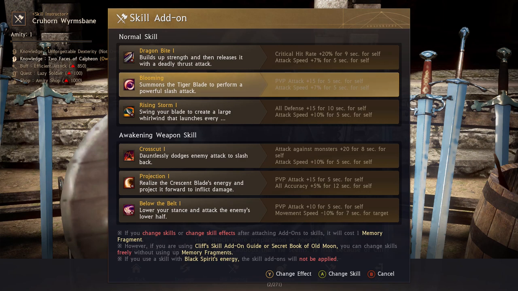I have projection with PvP damage and accuracy because I use projection for many combos, and getting these extra AP and the accuracy is really nice. Below the belt, PvP damage, because it's my trading skill, I often use it to just trade people and get the 10 AP PvP damage for 5 seconds and movement debuff. Crosscut, obviously my PvE skill.